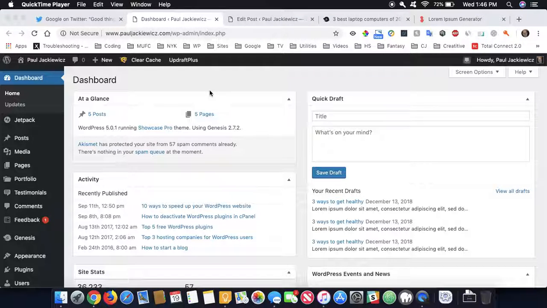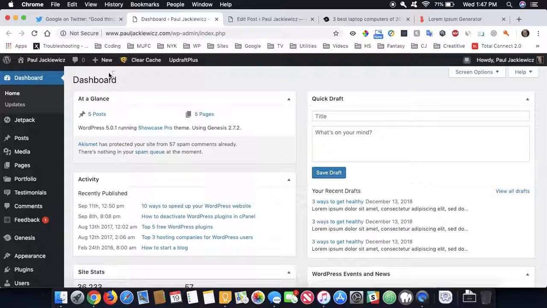Alright, in today's video I'm going to talk about WordPress and how to create a blog post. There's two ways to do it. When you're at the back end of your site, your dashboard, this is what it looks like typically. It could look a little different than mine depending on, of course, what plugins you have installed. But there's two ways to start a new blog post.